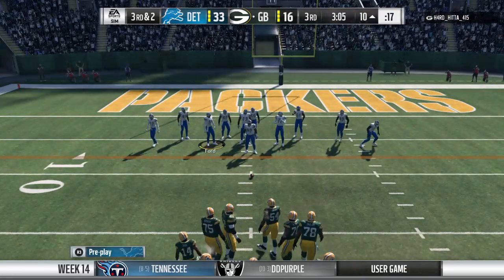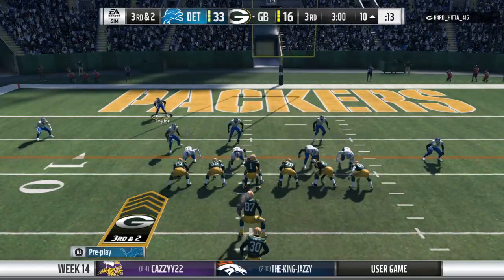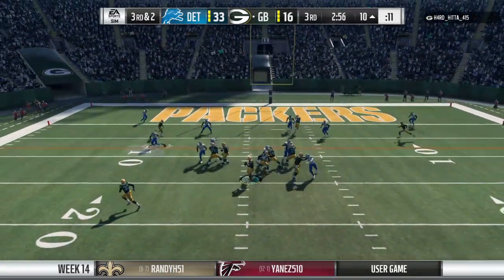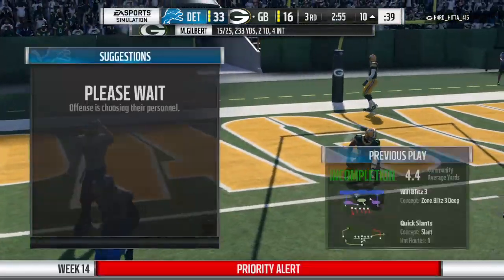The Packers on third down, just 1 for 5 to this point. This time they face a 3rd and 2. Here we go. 38. Back to throw. Gilbert. And this is going to be incomplete.